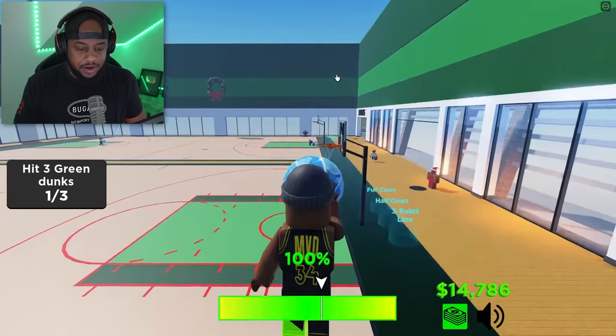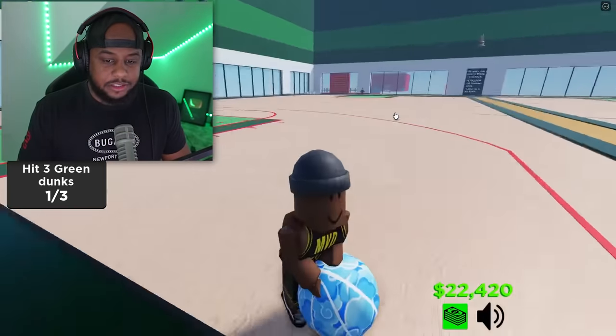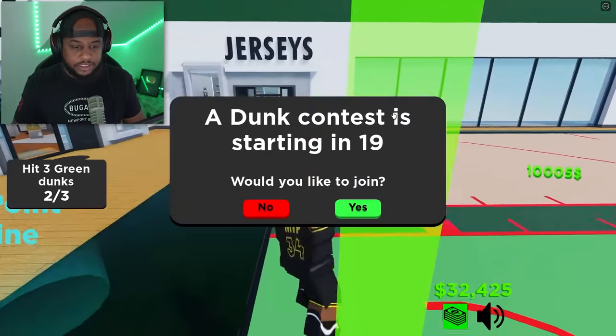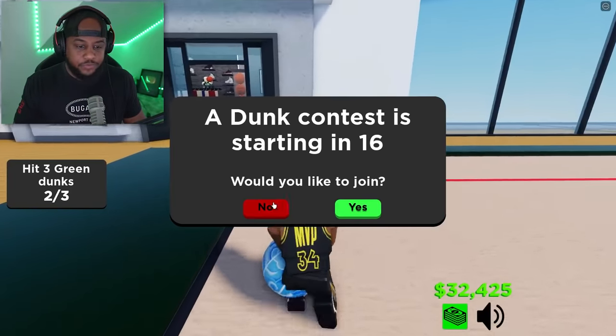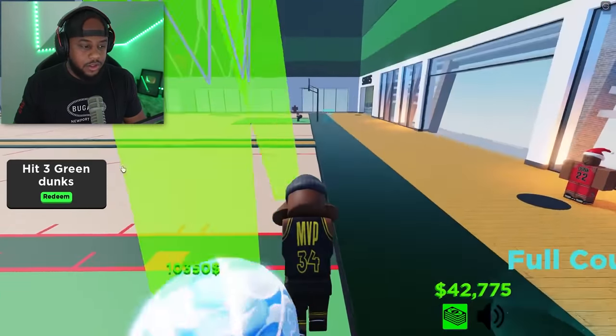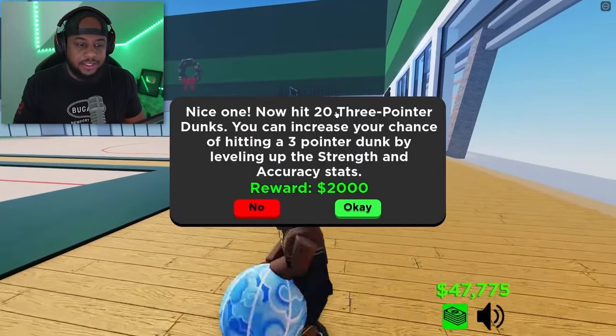Nice. All right, there we go. Our green dunk, here's our first one. And we got 7,000 bucks plus for that. So now you guys can see that money, we got green again, 100%. That's what he was asking for. Dunk contest, I'm not going just yet. And then we got 3 greens in a row. Let's go tell him. Hey, we got 3 greens in a row, my boy. Thank you. Nice, nice one.